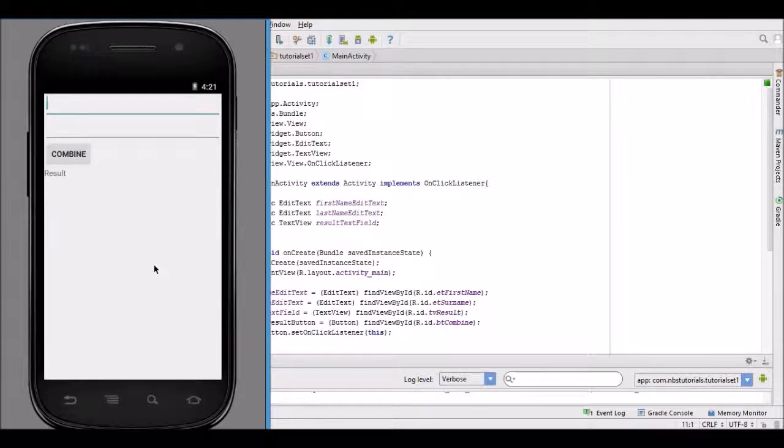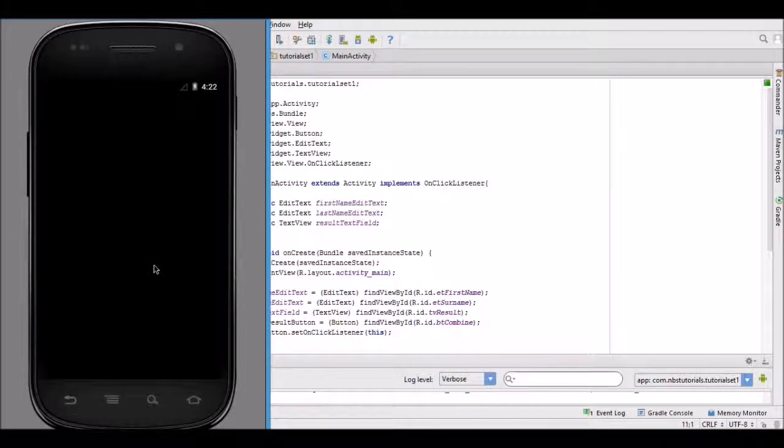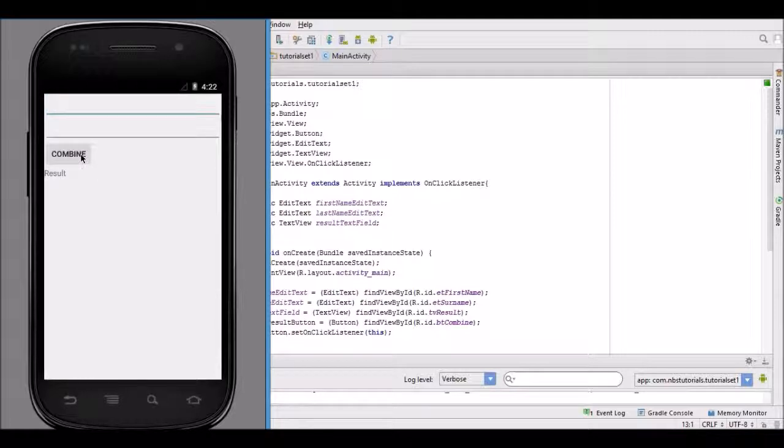So now you can see that our app is loaded. There's two edit text fields which we use to input the two names, and when we hit the combine button, it will print out to this text view here. So I can type something like Doug Smith. We can combine those, and you can see it's just done exactly what we wanted it to do.